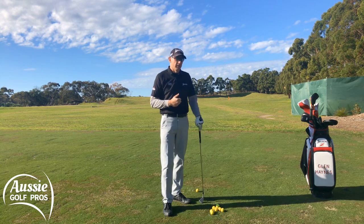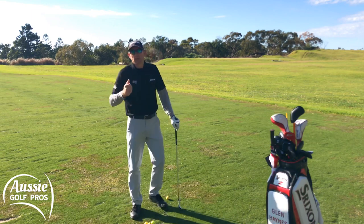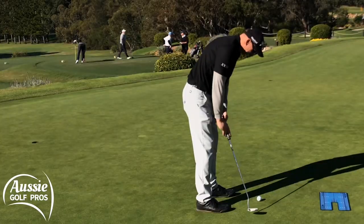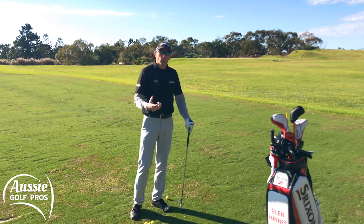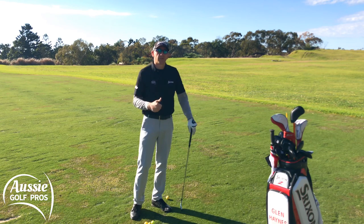That's really, really important. And it doesn't matter what shot you're playing. It can be a drive, an iron into a green, a pitch, a chip, and especially a putt. We've really got to stay connected with the target, be externally focused on what we want that ball to do if we want to achieve the results that we're looking for, if we want to perform at our optimum level.